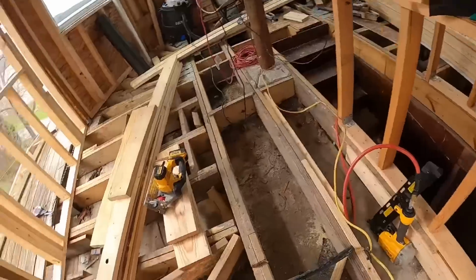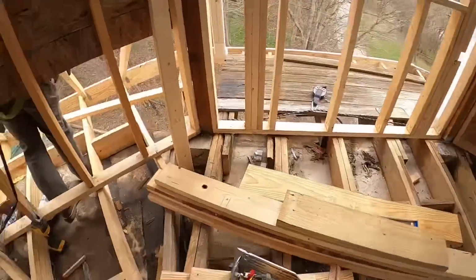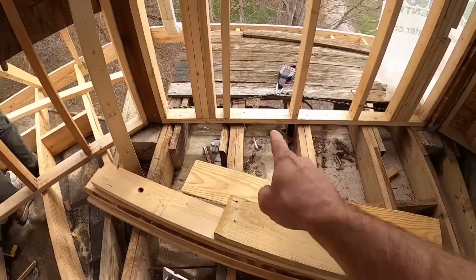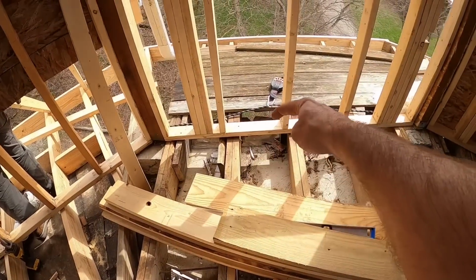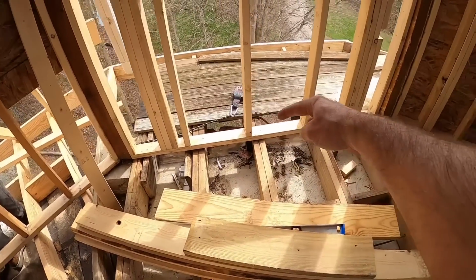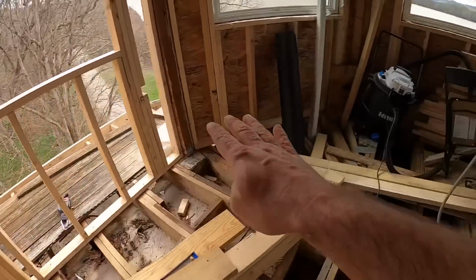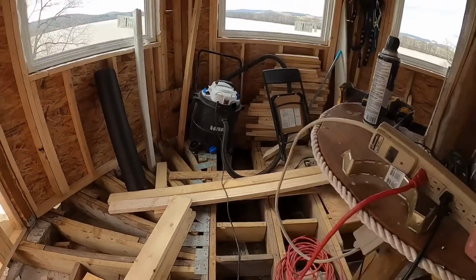But one thing that we do have to ensure we have is these blockers that I'm talking about. He can't come in here and spray that and seal it off unless we've got a blocker right out there, there, there, and so on. So now what we're gonna do is we're gonna work all the way around this thing and get those blockers in and get them foamed so that he can come in this coming week, spray this floor system, the concrete pad, seal it off completely with closed cell foam, and then we can get back to framing up the roof and cover it up, because if we cover it first, he may not be able to get to some of that.